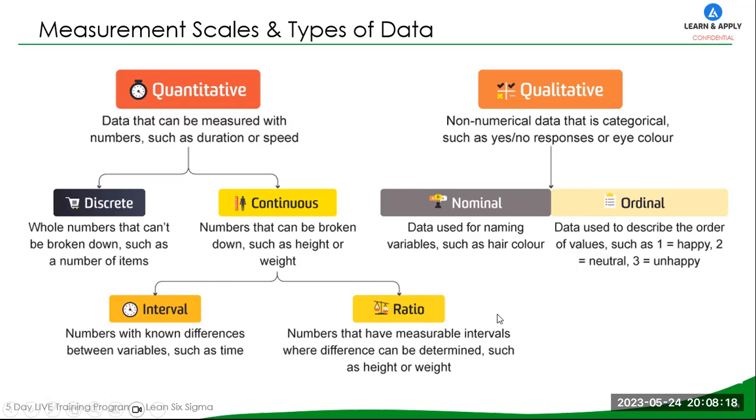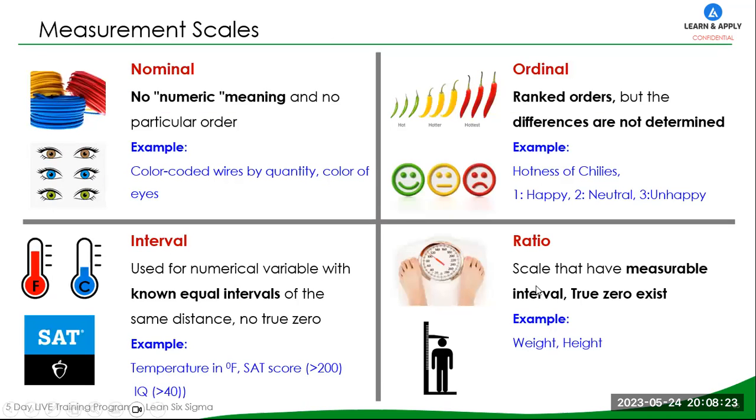But we also need to look at the other definition. Okay, so you can see there are 2 parts. The scale has a measurable interval. For example, let's talk about weight, like 0, 1, 2, 3, 4, 5. The difference between each of these entities has a meaning, and we can take the ratio of it.